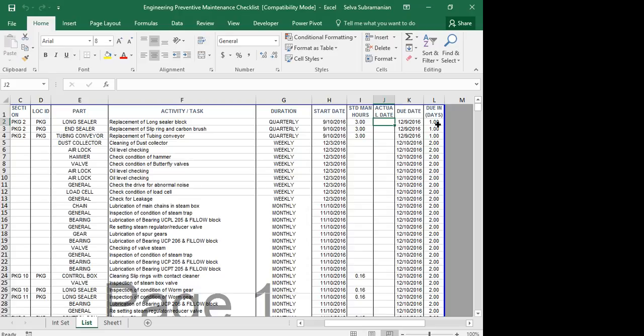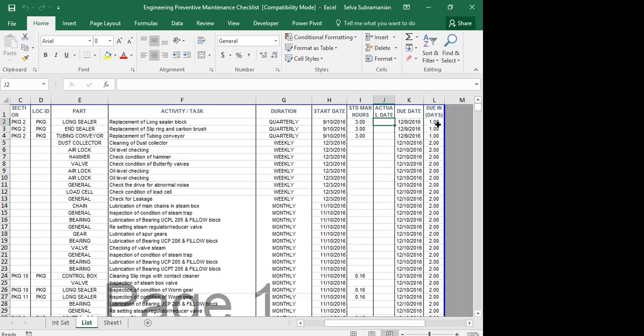21st of January. So what you have to do, you have to mention here which packaging, give the location ID packaging, which part, the activity name, then for duration you select monthly, then for packaging 1, 2 and 3, you copy the same activity one after another, then give this date. Then packaging 4, 5, 6, copy the same, monthly, give this date. You can do this activity in the form one by one, but it is time consuming. So I am giving a shortcut. So if it is monthly, third activity, packaging 7 and 8. So this is what you do in a monthly activity within that time period, right?